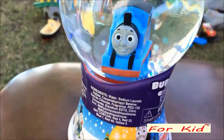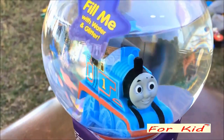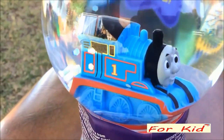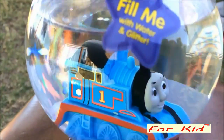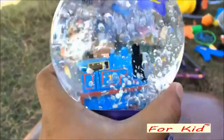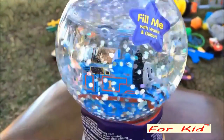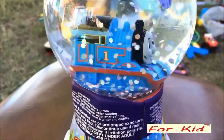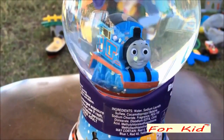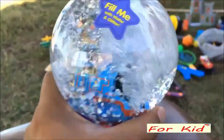So let me go ahead and show you how it works. Here you can see Thomas. I have shown this one before, you might have seen. For those who didn't see it, I'm just gonna show it one more time. You need to fill it up with water, and what do you do? You just hold it and you shake it. Give it a good shake in the water. Look at this, it's pretty much like snow falling. So that's what I wanted to show you guys. It's pretty awesome, huh? One more time.